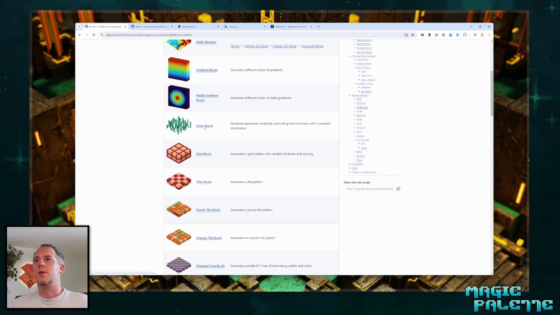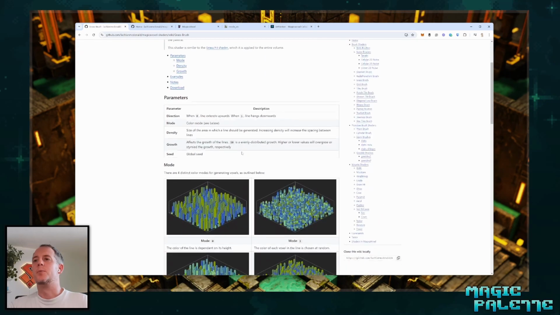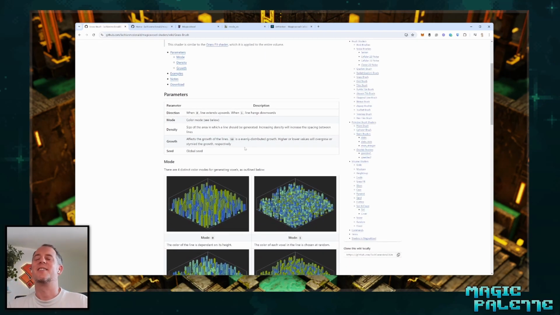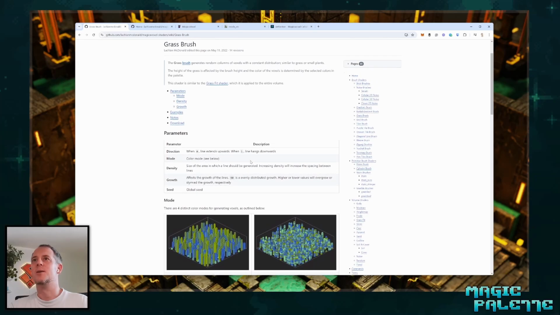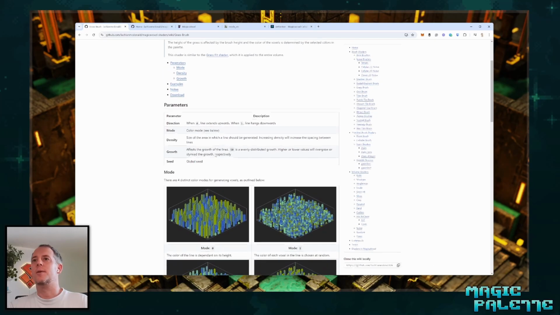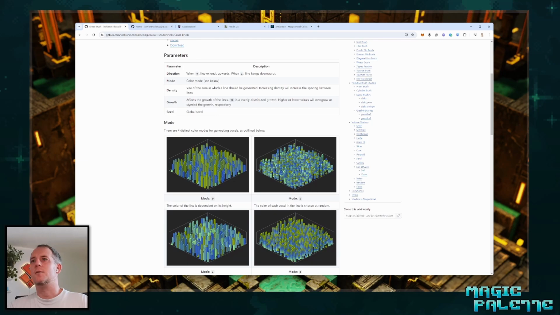For example, if we dive into a simple one, this grass brush here, well, simple, it also already has a lot of parameters that you can tweak and change, but you get an overview, and then you see there are these parameters here: the direction, the mode, the density, the growth, and the seed. It's often similar also with other shaders.